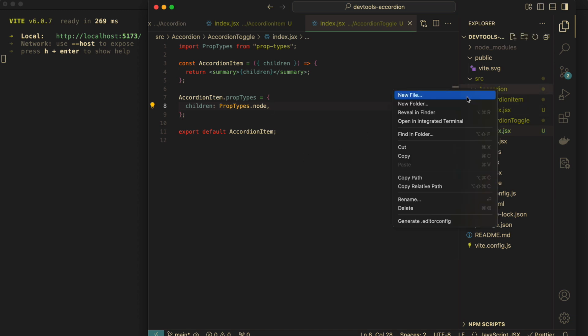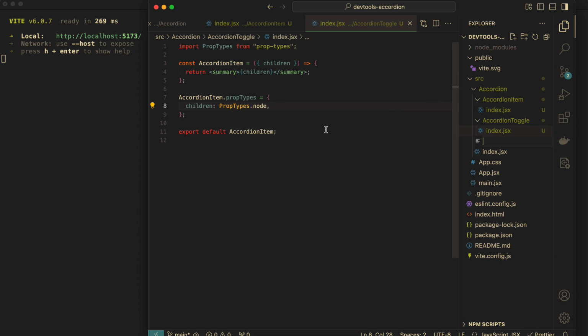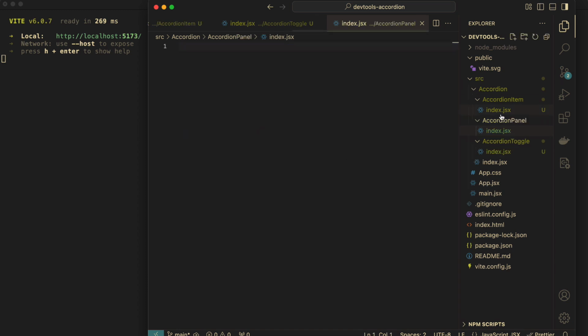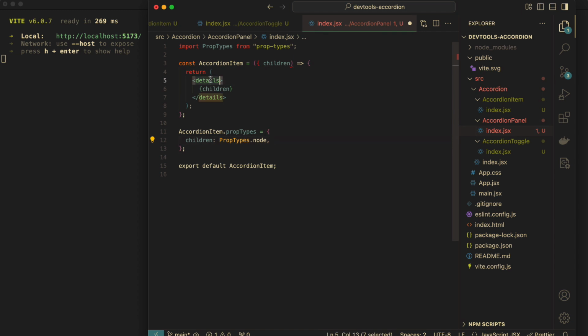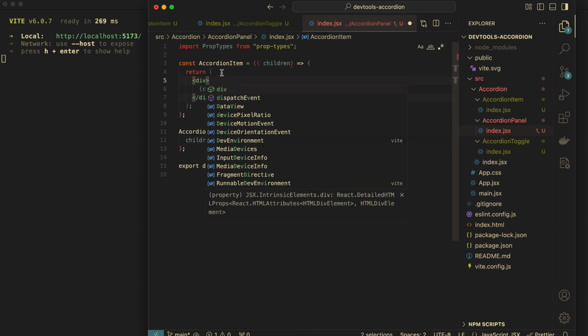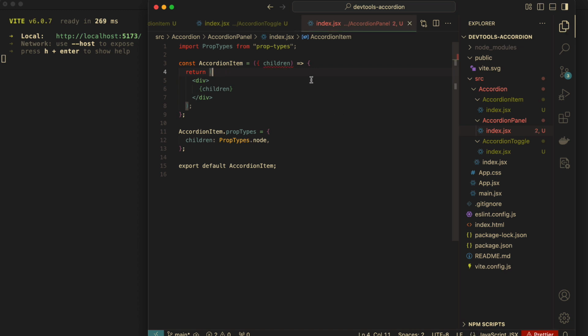We can do the same thing. We're going to go to the accordion again, new file, and AccordionPanel, I think is what they called it, if I remember, slash index.jsx, which gives us that. We're going to paste it in again and change some things again. So again, open and name, go away. Open and name, go away. Okay, we don't need that. Get rid of these things because we don't need them, which leaves us with a div. And there it is. I missed a curly bracket, I think.